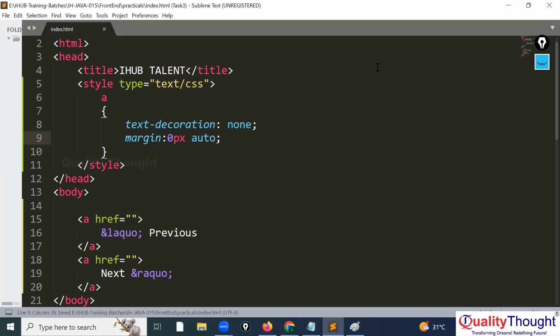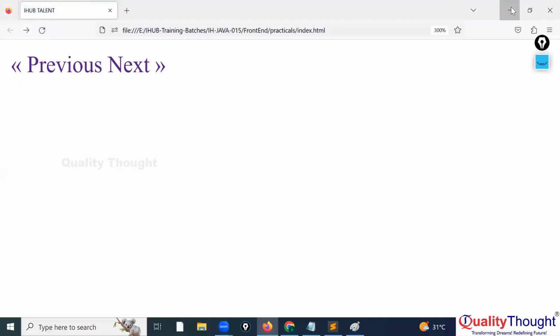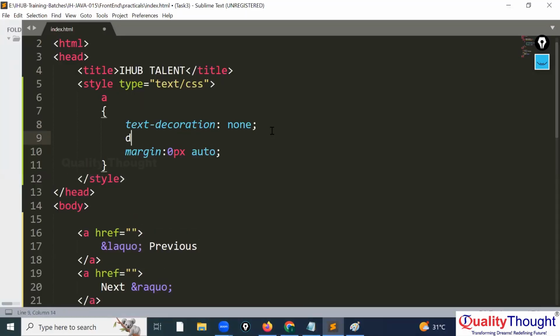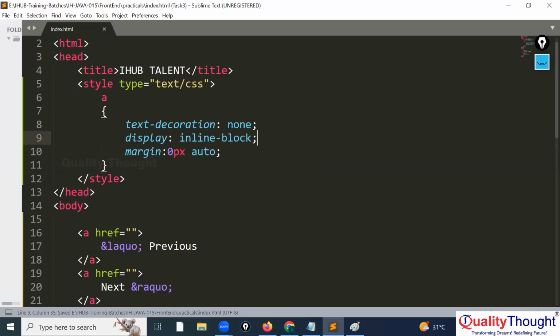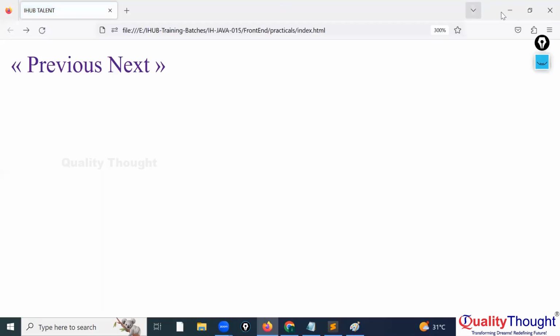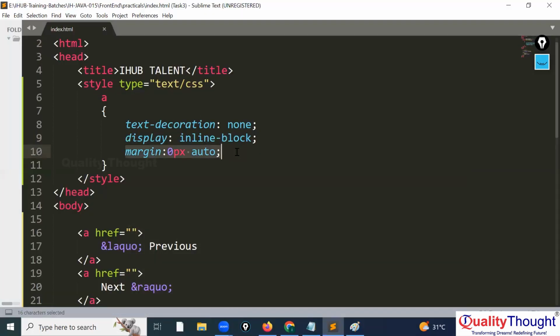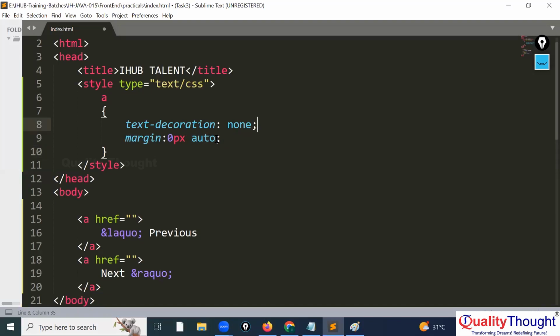I think it will not work because it's an inline element. Yes, it's an inline element. So I can say display inline block. No, it's not working. So I will do one thing. Here I will take what here? 100 pixel. Refresh.